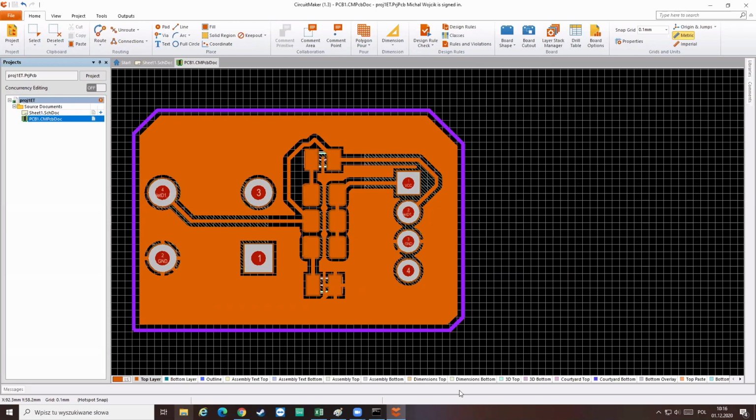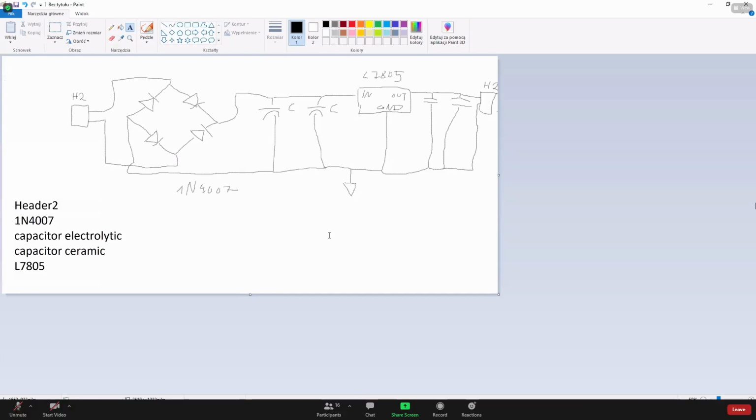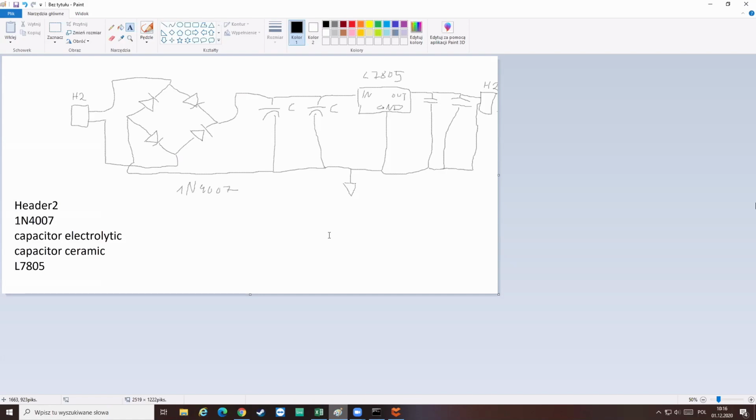And what I would like you to do, and this is what I did, sorry for the drawing, I really miss my blackboard or whiteboard in room 142. I need to develop paint skills more, but I just didn't want to show you the schematic in Circuit Maker because it would be a shortcut for you. I just want to draw something for you.